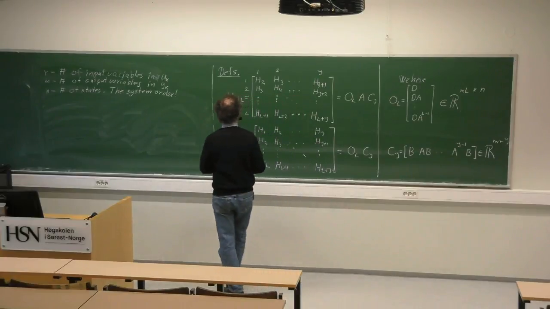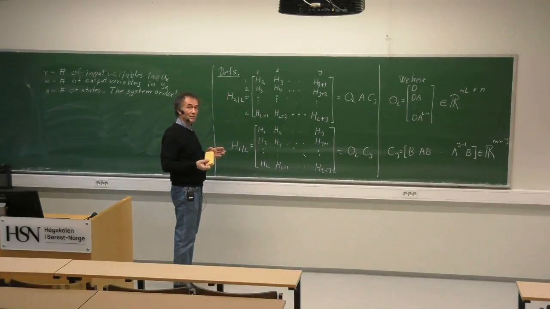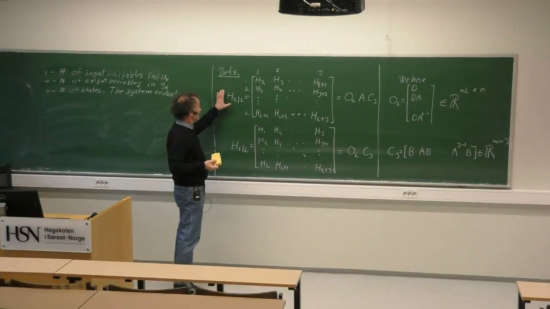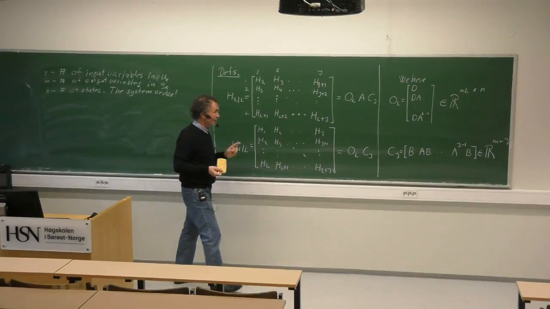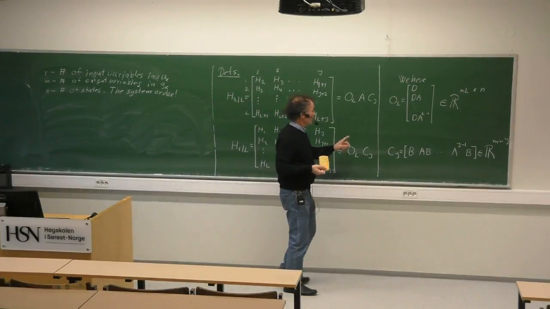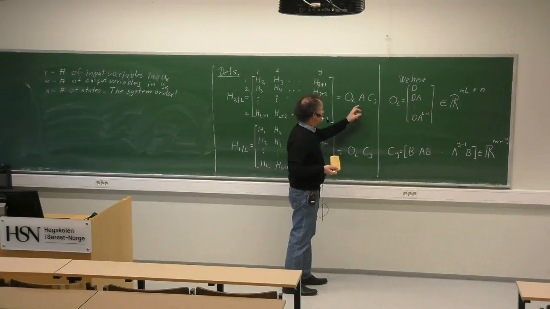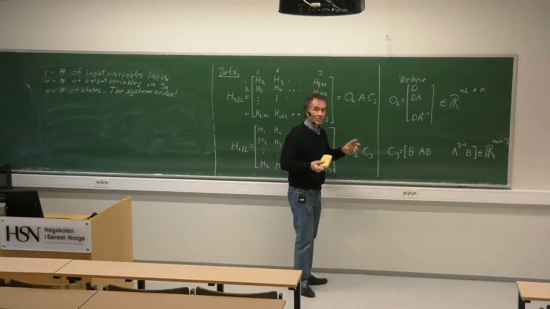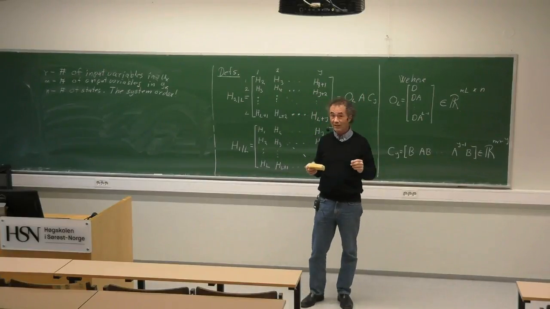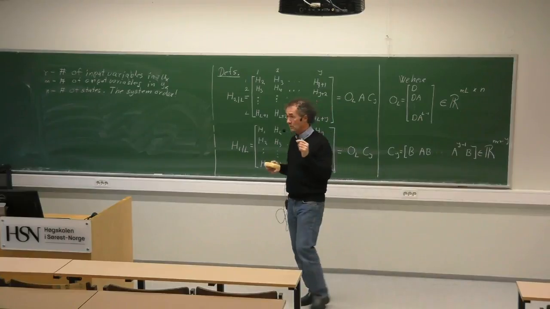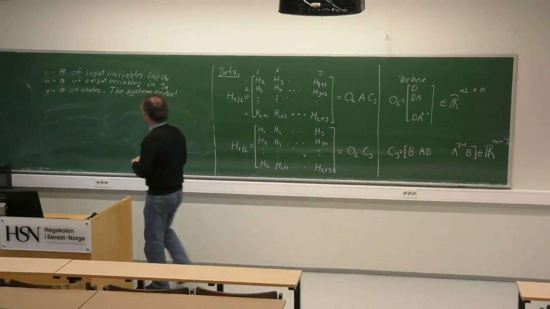Our knowledge is the impulse response matrices stacked in those two Hankel matrices. And we know that those two Hankel matrices are related to the observability and controllability matrices, like this. The dimension of A, we know that A is square n by n, but this system order n is at this stage unknown.